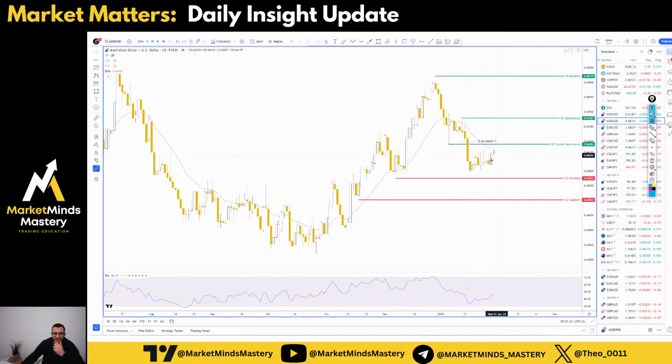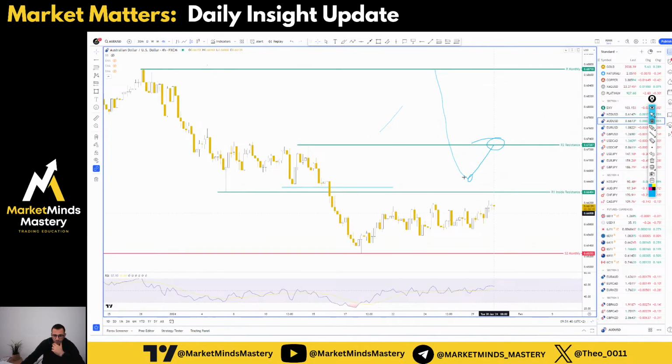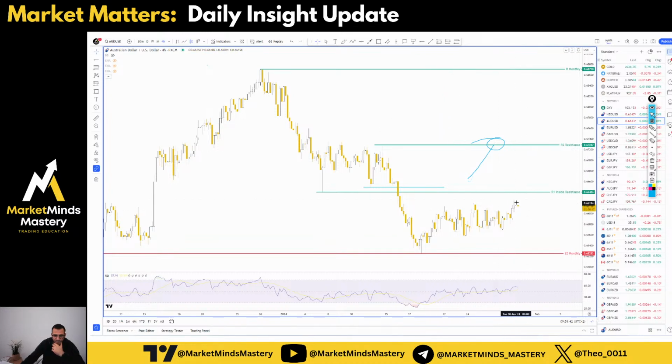Australian dollar at this resistance. I like that this market is getting weakened, and fundamentals help as well. Price made a new high here and then retraced 100% of the move. This is a daily chart. Now it's coming back up here, and if we keep an eye on the 4-hour chart, guys, maybe we're going to see some good reversals around this area.